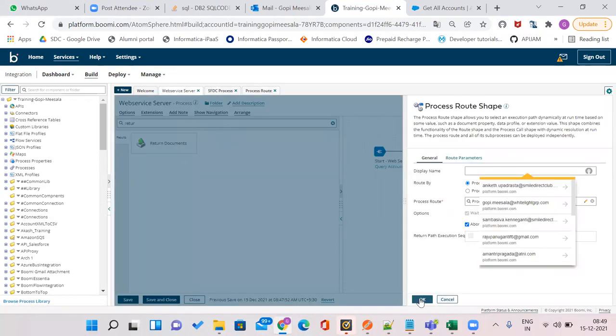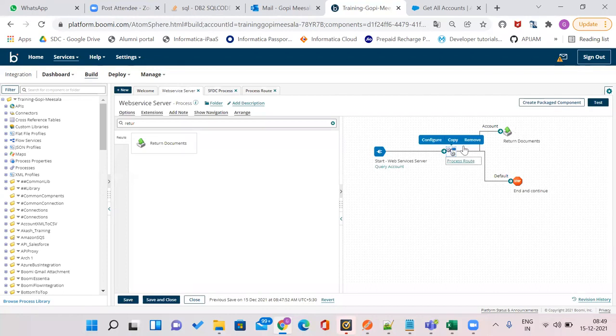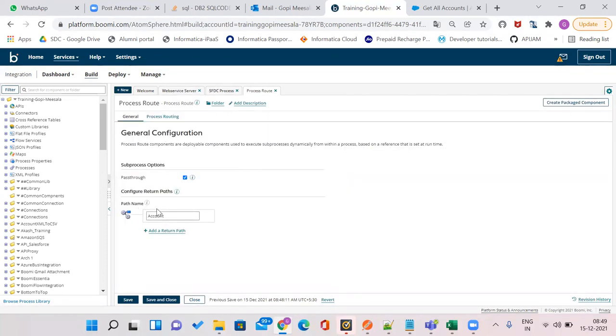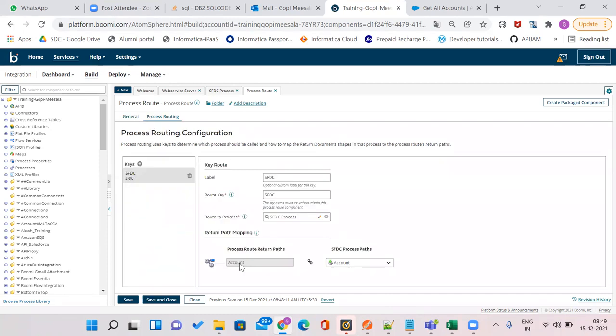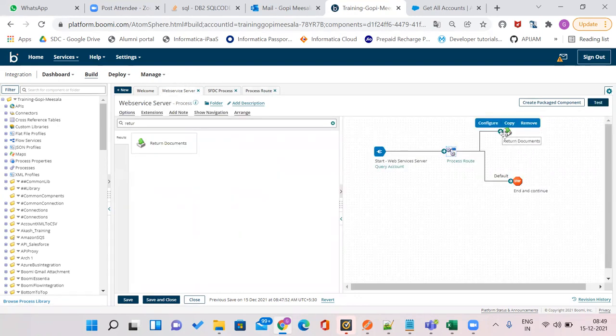Whatever name we give, account here, it is passed over there. So this process route shape passes these account details to the account of this one.